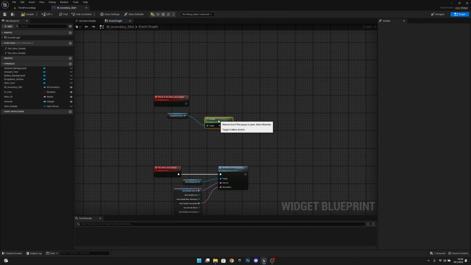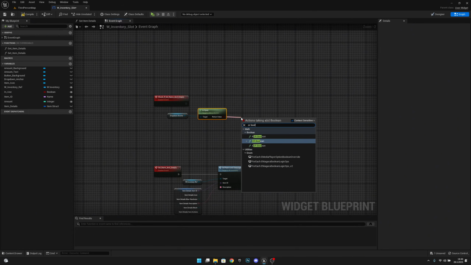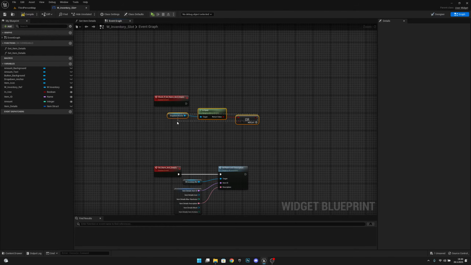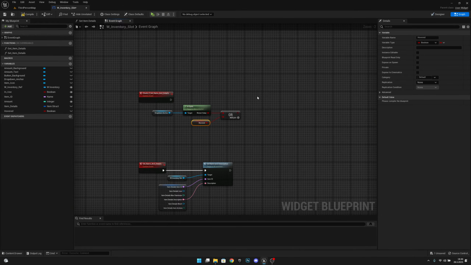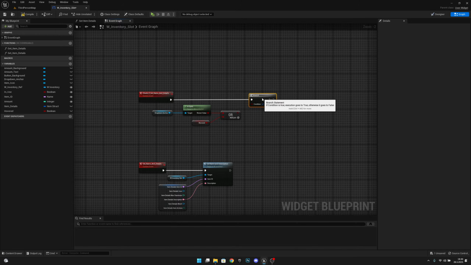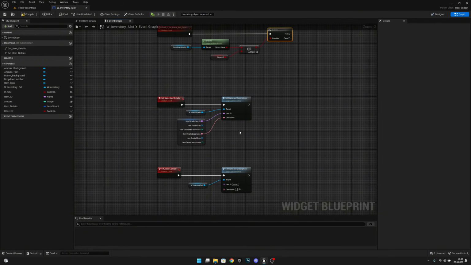Is our drop down open basically. Also, we want to get an or boolean. Let's align all these. Now we want to create a new variable which will be called hovered. We want to check if the hovered is true or the dropdown is open. Let's add a branch. And this will just select the correct one of these.